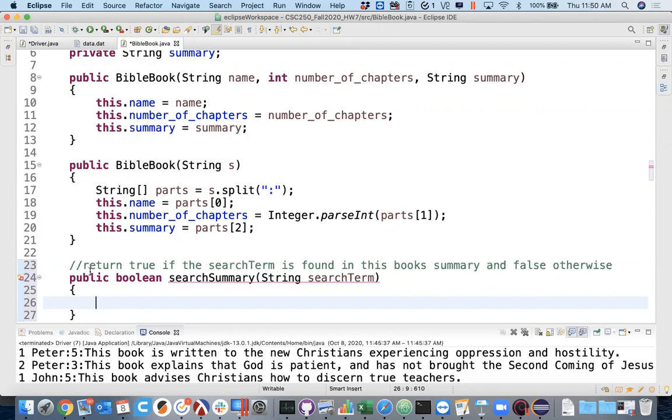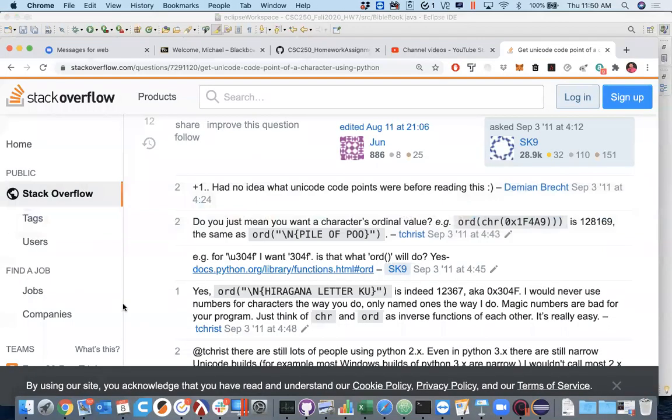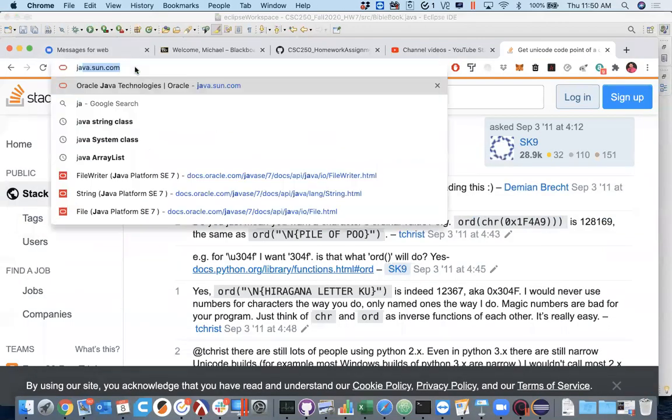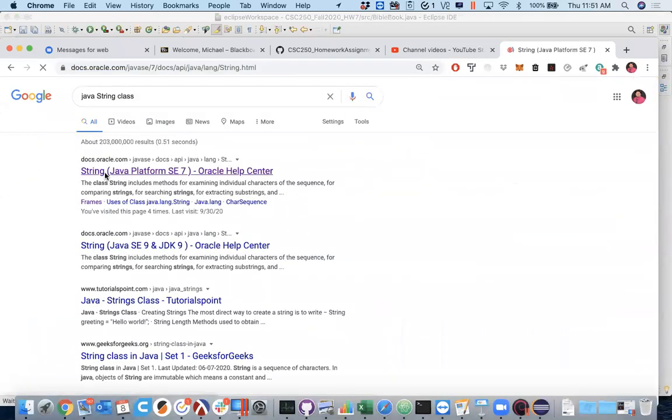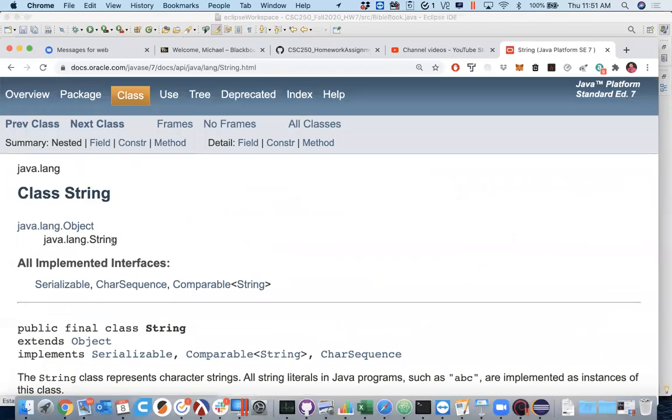Now, there's a couple of different ways we could do this. Presumably, the term they're entering is a single word, but it could be something larger than that. So a couple different things we can do here. We can either use the substring method. If I go to the Java documentation for the Java String class, we can look at substring and see that actually indexOf will do it as well.